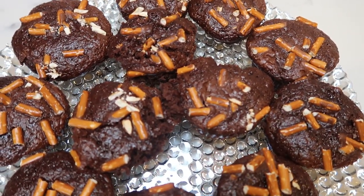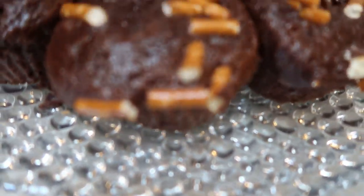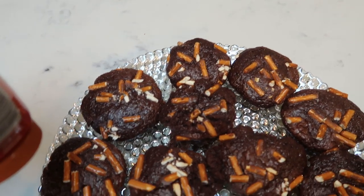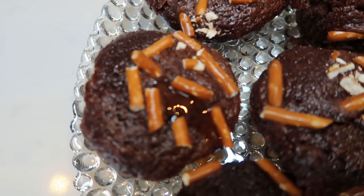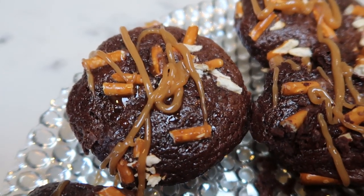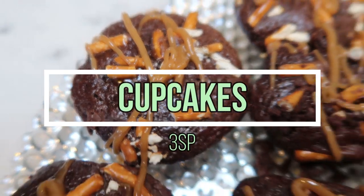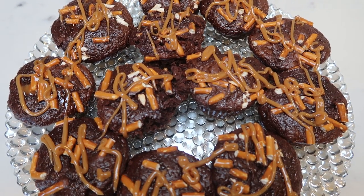Look at our cupcakes — these look so good. Once they're cooled, I removed them from the silicone liners — they just slip right out. We are going to drizzle just a tiny bit of our sugar-free caramel sauce over each cupcake. Not enough to add any points, just a tiny drizzle to make that caramel pretzel cupcake. Here are our salted caramel pretzel cupcakes — these are huge. The only thing you count smart points for is the mix, so these are three smart points each. The pretzels and caramel are zero.